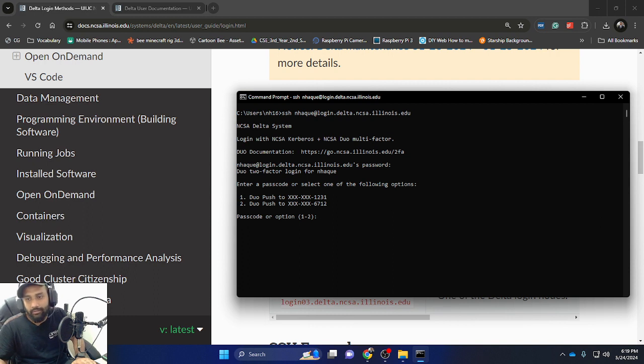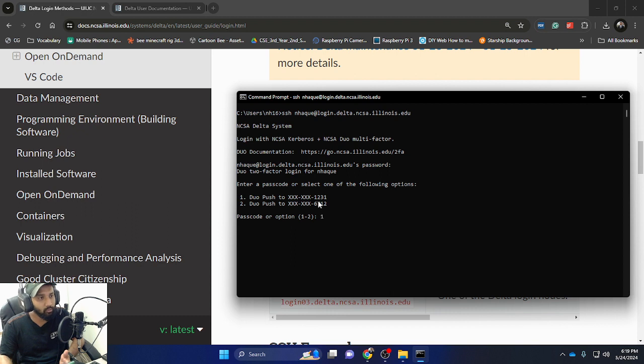It's called MFA, multi-factor authentication. I already used my password. It's correct, but it also sent me a notification on my phone through the app. It's called Duo. I have already set it up with NCSA.